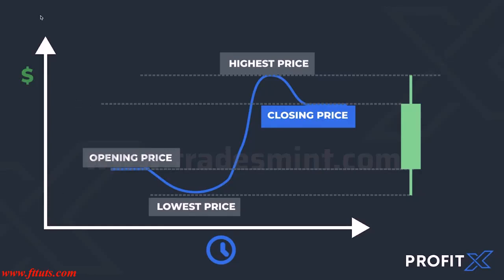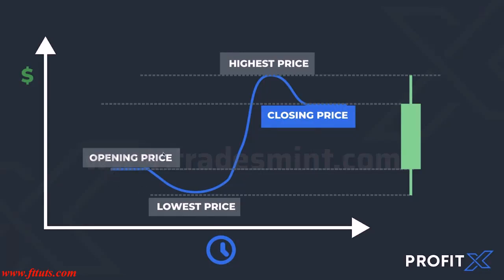This way of visualizing data is brilliant because what happens with the candlestick is that it captures two movements: the movement of price as price rises and falls, and the movement of time as time goes by. If you look at the data here, the candlestick has 4 data points when it comes to price. And then also within that candlestick, there's 4 data points when it comes to time.